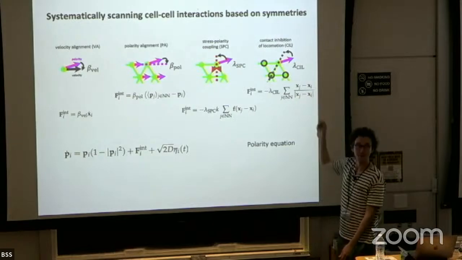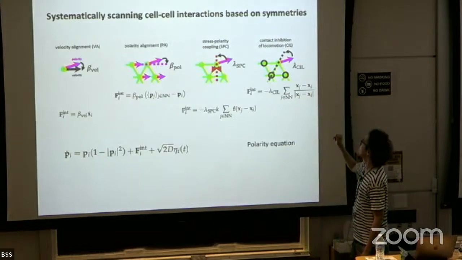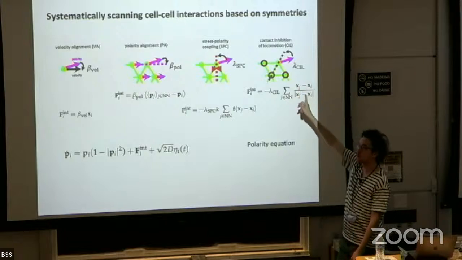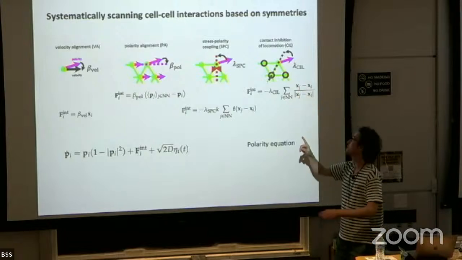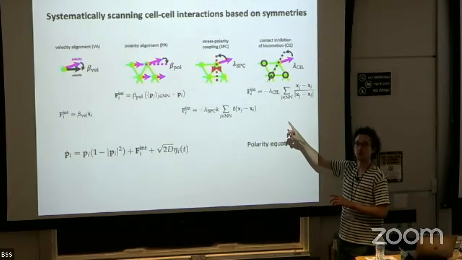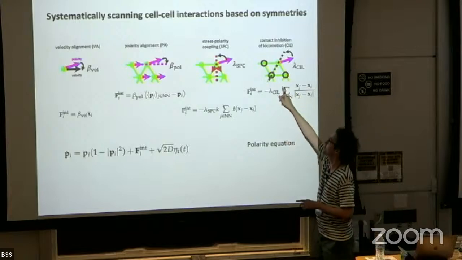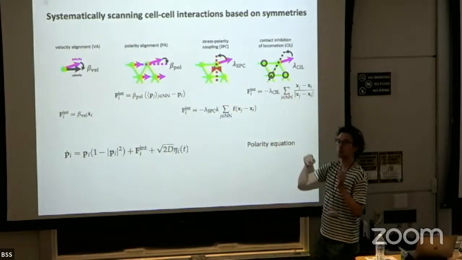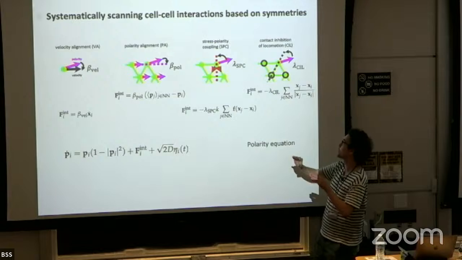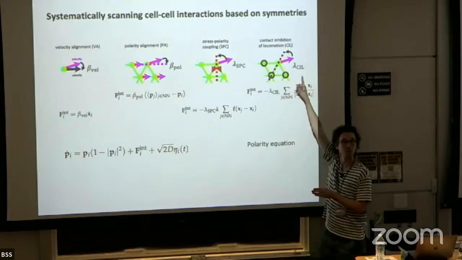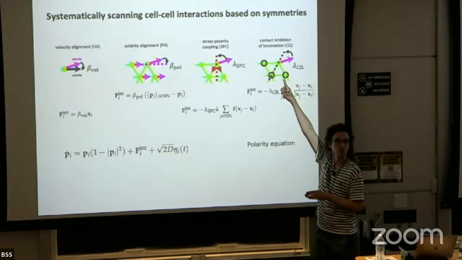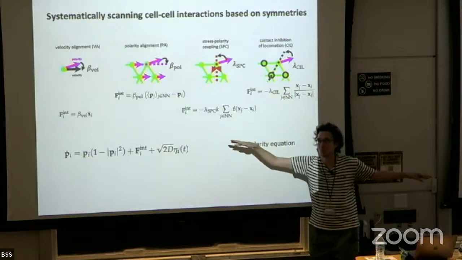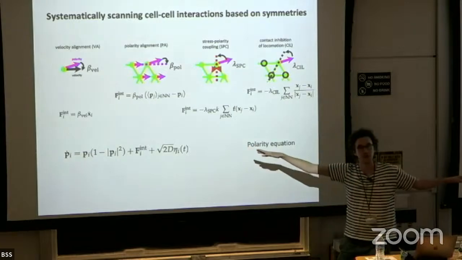And then there's this contact inhibition of locomotion that Julia introduced, which is not exactly the same. It's a geometric term. It's basically the idea that your polarity aligns reverse to your neighbors. So this could look like a stress-polarity coupling, but it doesn't require any stress. Even if your springs are at the rest level, your polarity points in the direction opposite to where your springs are. And that's again an anti-flocking mechanism, right? Because it's going to tend to make a force dipole.